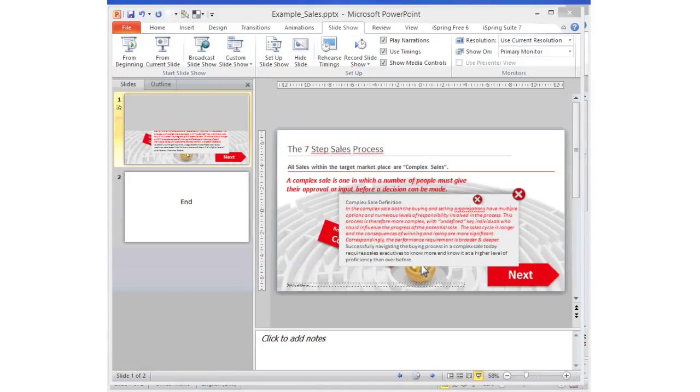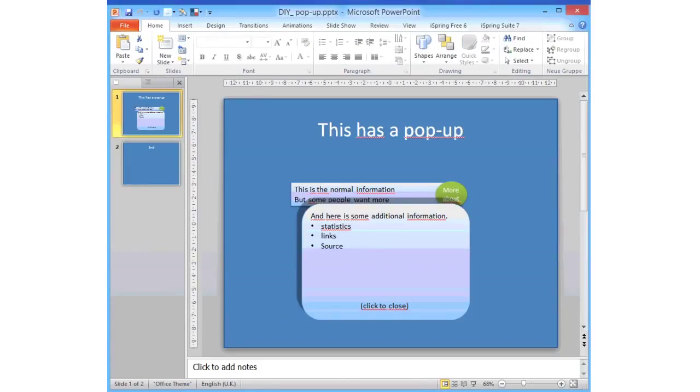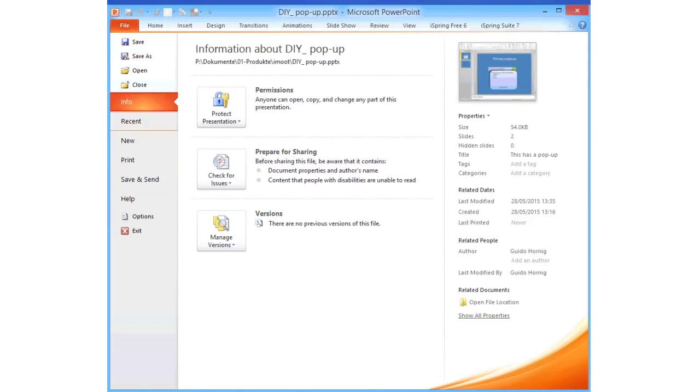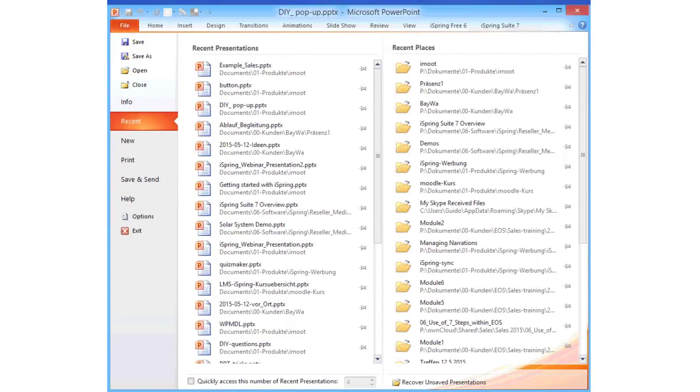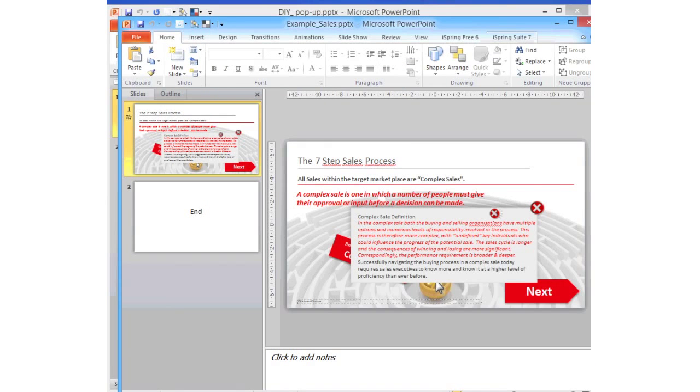But when I convert this into, don't save. Sorry. I get a little bit bad now, I think. Too much iMoot. Where's my sales example? Example sales. You convert this with iSpring.